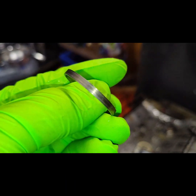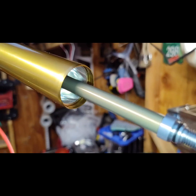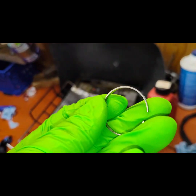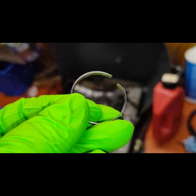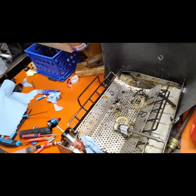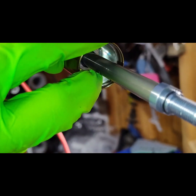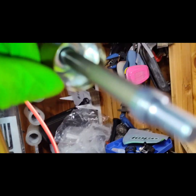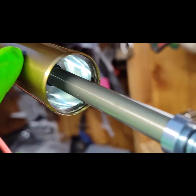I clean the ring and the gland to make sure it's all good. I'm going to reuse the old ring — it's not bent, not cracked, hasn't lost its spring — but always check it. I can keep the new one as a spare. Slip it over, compress it, push it — I heard it snap, that means it's good. Of course always check it, look around, make sure it's seated in those spots.